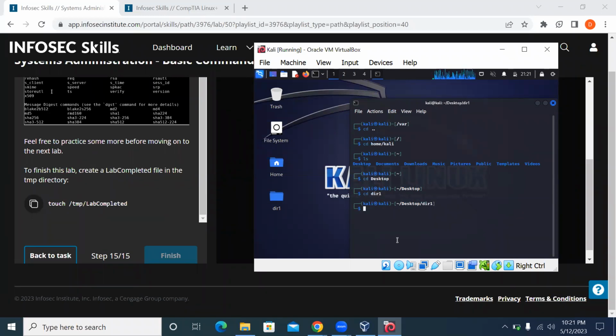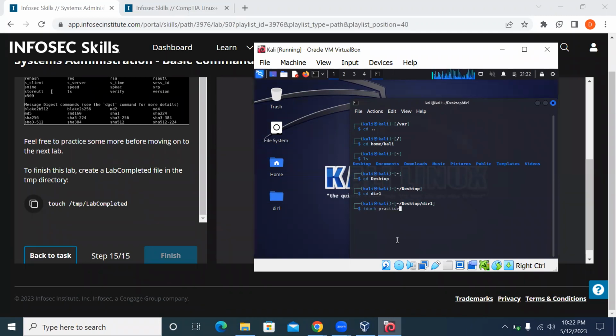So I'm in this directory now, right? What I want to do is to touch, I want to create a file, touch practice, for instance. If I do ls now, I'll be able to see practice as a file created inside that folder, right?